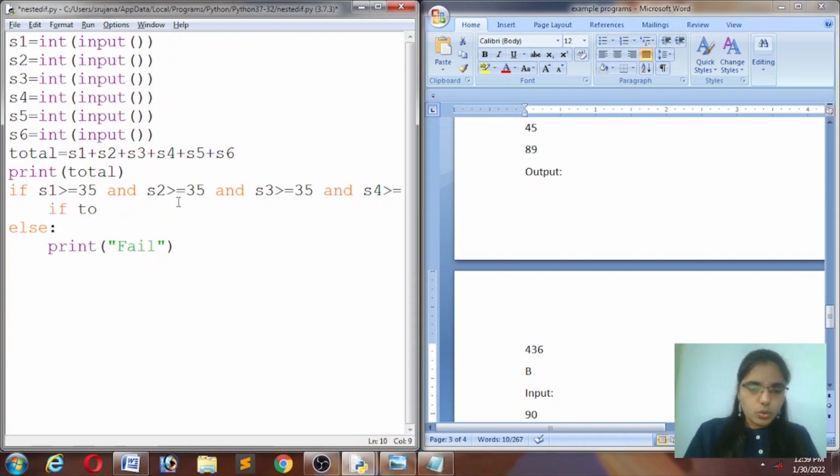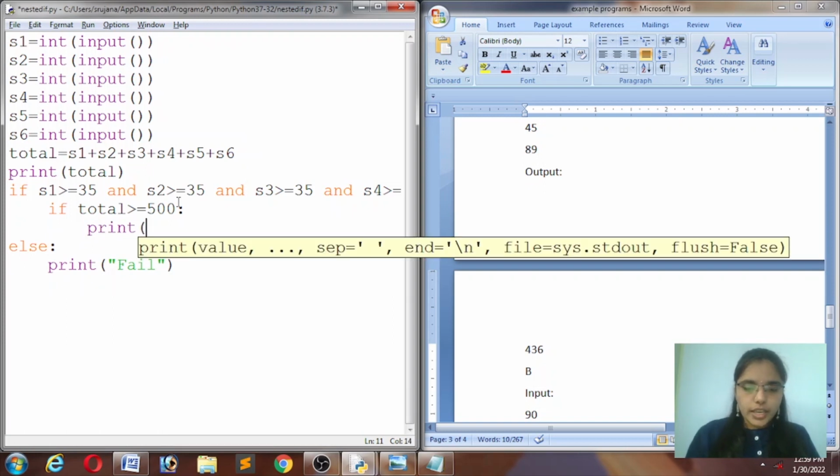If total greater than or equal to 500, print A grade.